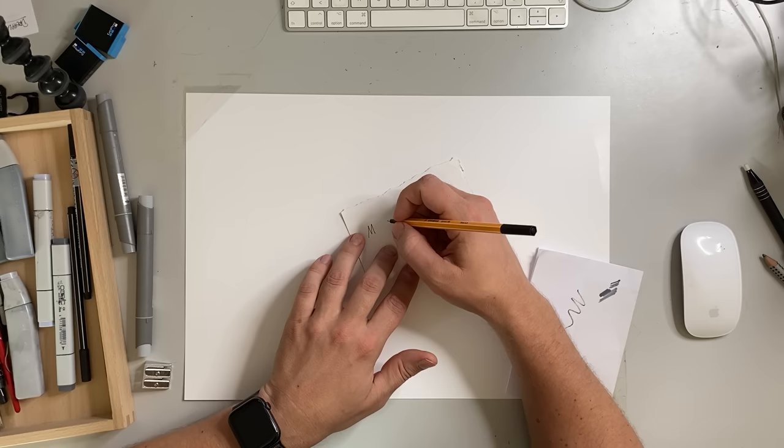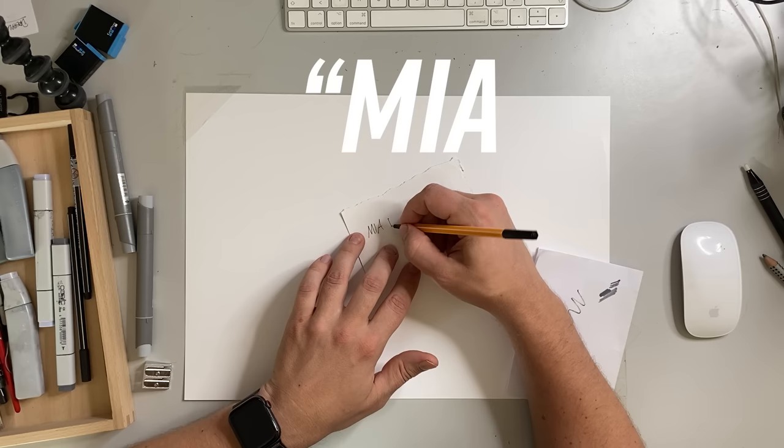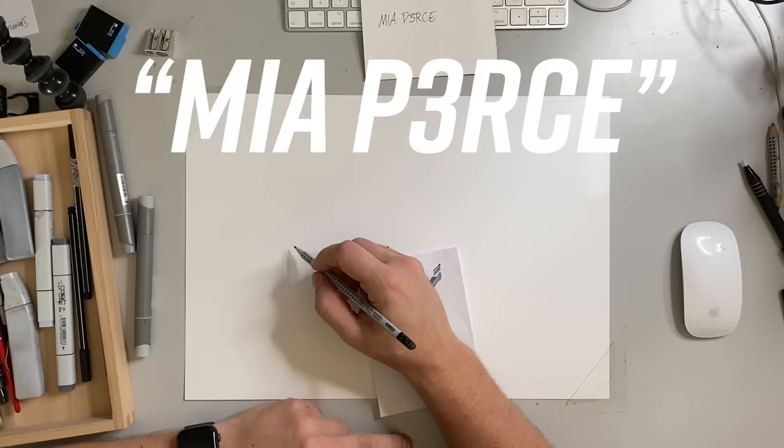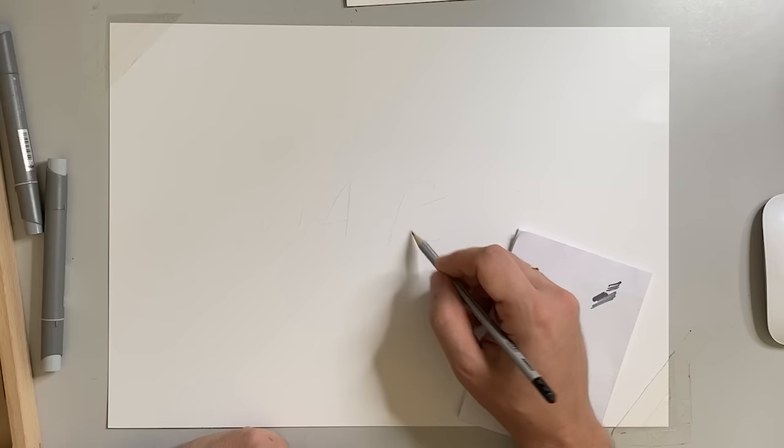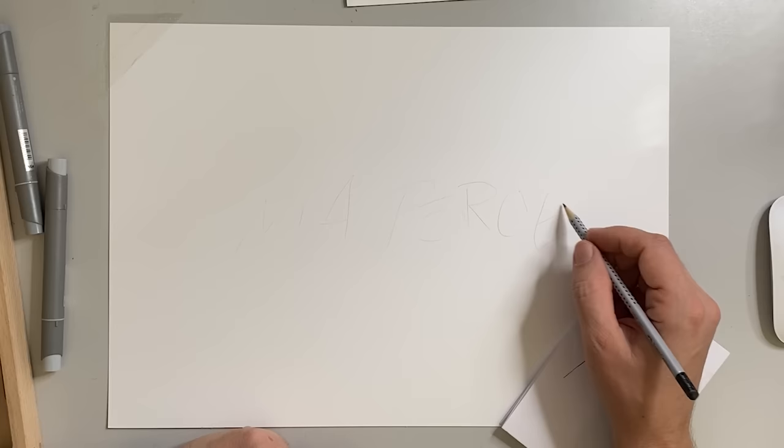So someone ordered the name Mia and Perce. So I start to sketch the letters really rough on the piece of paper so that I get a feeling how much space I will need to sketch them. Okay, a little bit more to the side. Let's start here.